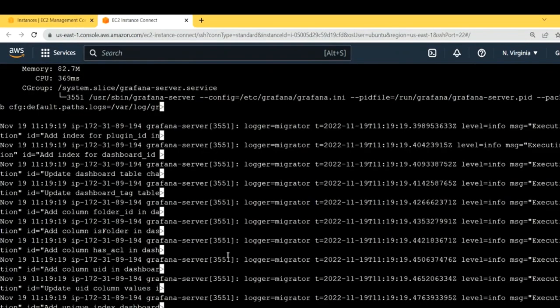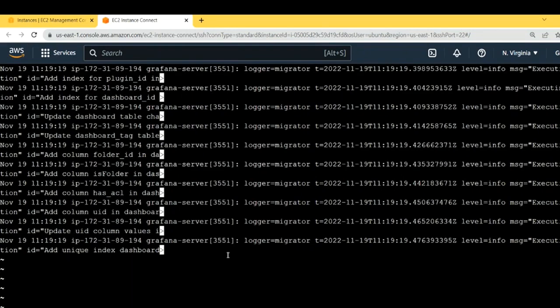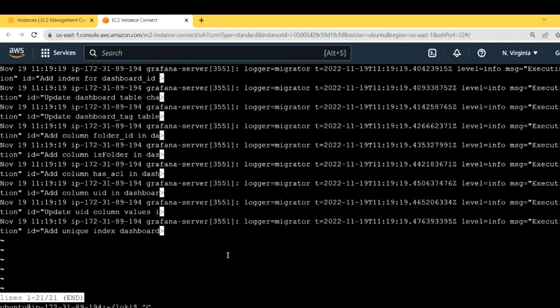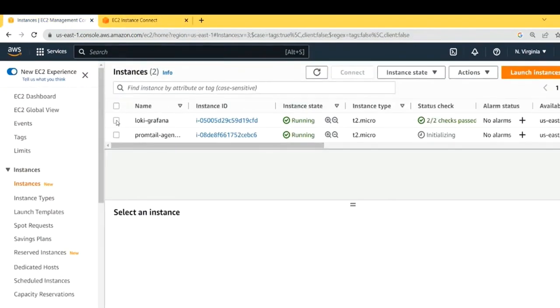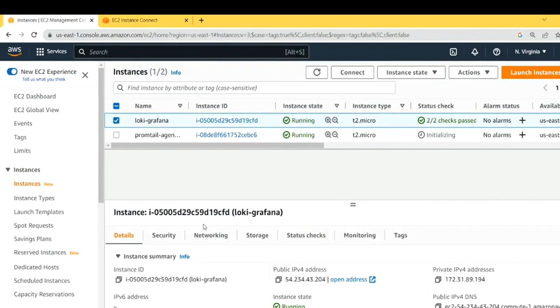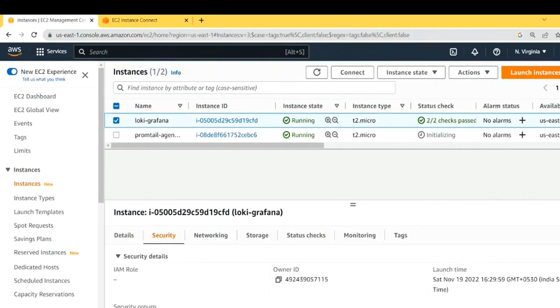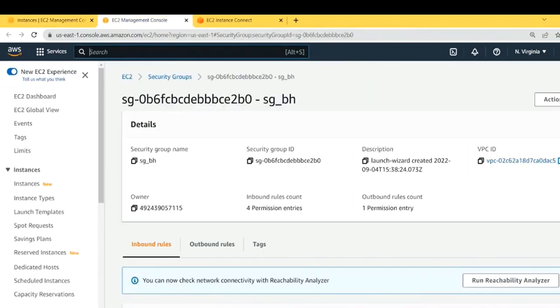Then we will start the service plus enable the service. Why do we enable? We enable the service so that when the system reboots, the service will not come up in a stopped or disabled state. Each time the system comes up, it will be in an active state. For that we enable it. We have not done that for Loki, so we should do that.